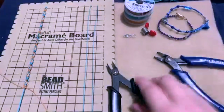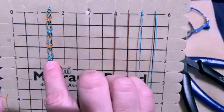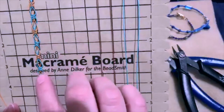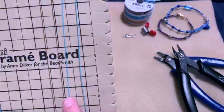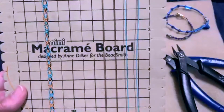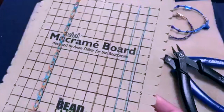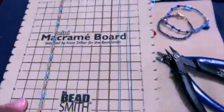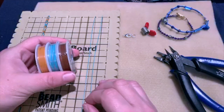Good morning, Linda. So here is the project that I'm going to show you guys today. It is called a switch knot, and I did this example with the citrine and the turquoise Soft Flex beading wire, and I'm going to actually do the red jasper and the turquoise to show you guys how to start it, and then I'll show you guys how to finish it with this one. But isn't this super fun? It is basically using the simple square knot that I've already taught you guys, but just doing it in a slightly different way. So here is the trio that I'm working with.